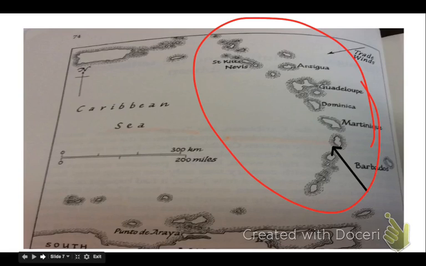Okay, you have the French, you have the English, you have the Dutch. Well, the Dutch are going to take technology from the Portuguese and give it or sell it to the French and the English of the Lesser Antilles. Well, these islands here are great for growing sugar because of the trade winds that come in and bring in the moisture, which sugar needs a lot of. It's a great climate.